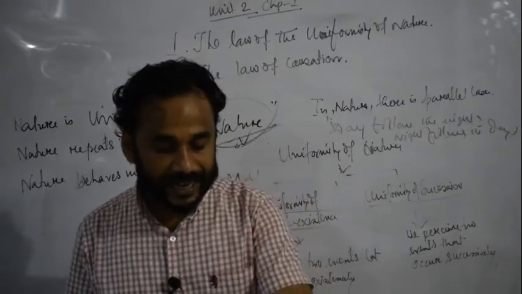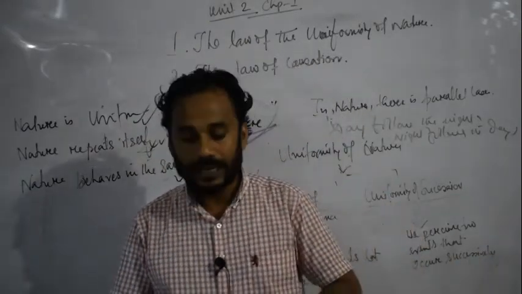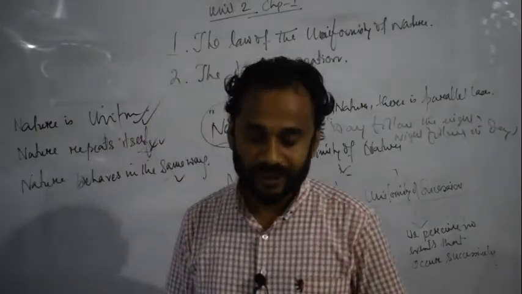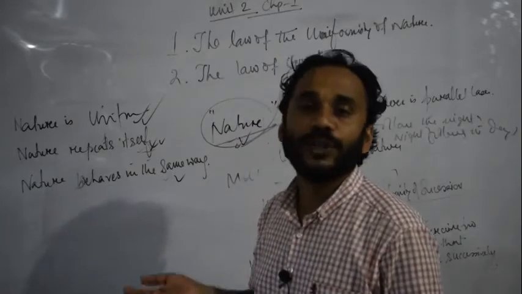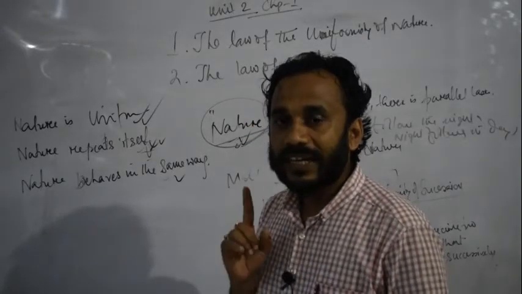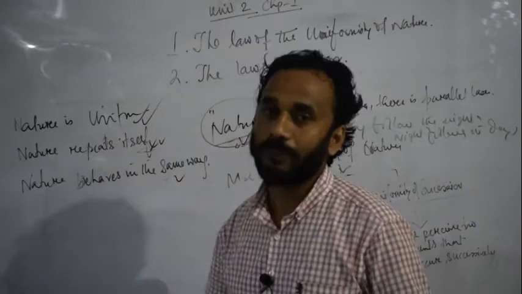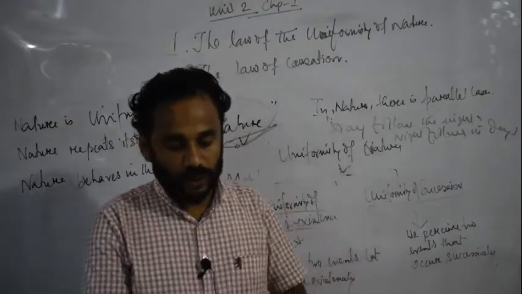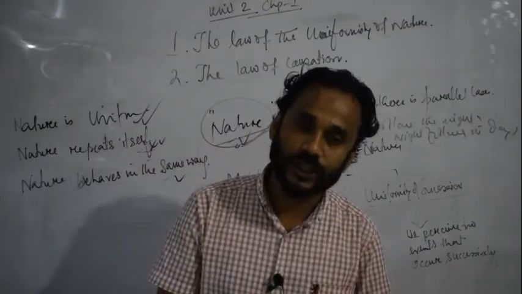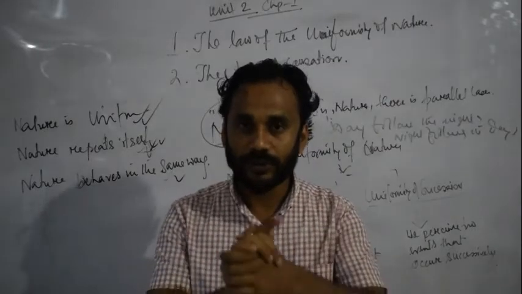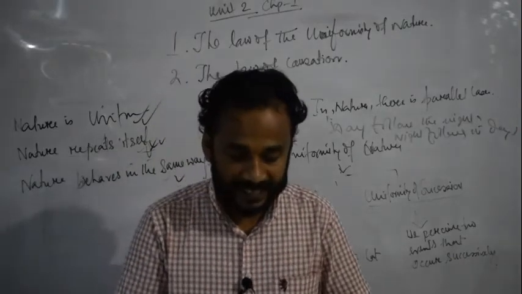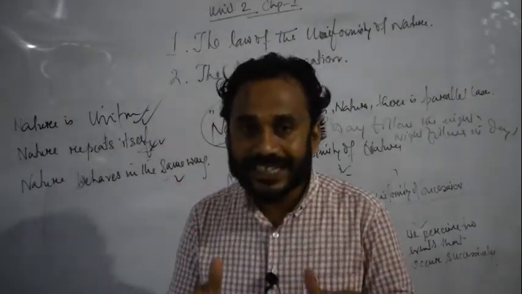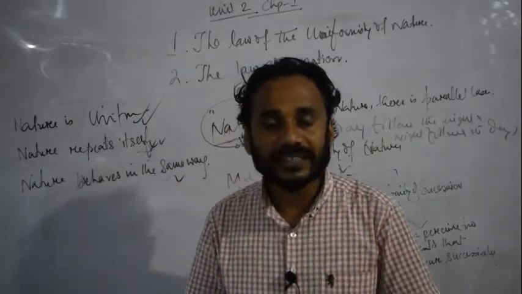So again, though nature has uniformity in all respects, yet sometimes it appears that nature is not at all uniform. Before going to this, keep one thing in mind: first we say that nature is uniform, but now we say that though nature is uniform in all respects, sometimes it appears that nature is not uniform. How? She is whimsical rather than regular. She is multiform, that is, of different forms, rather than uniform.